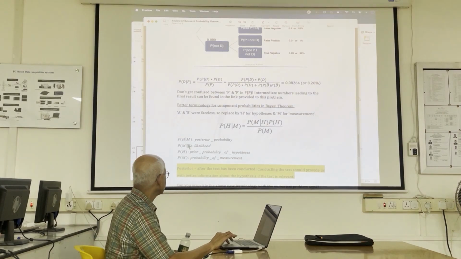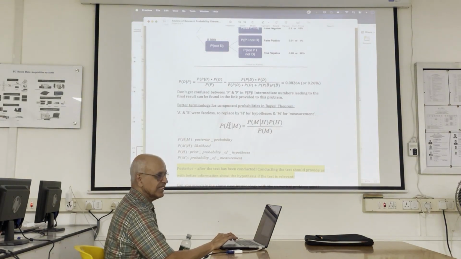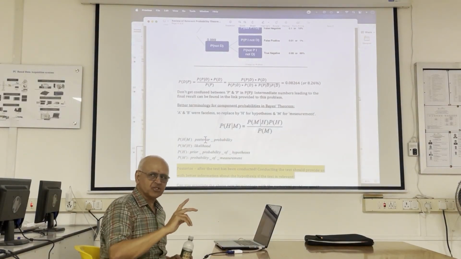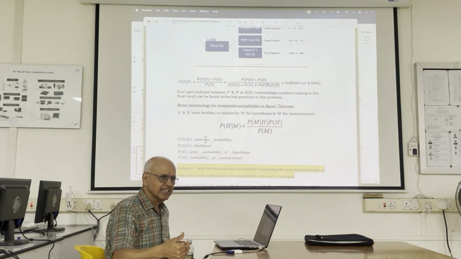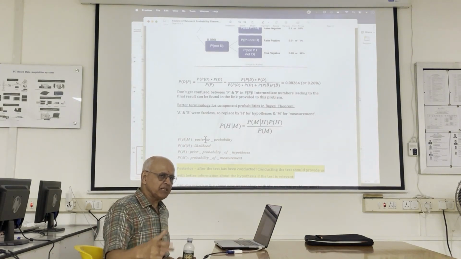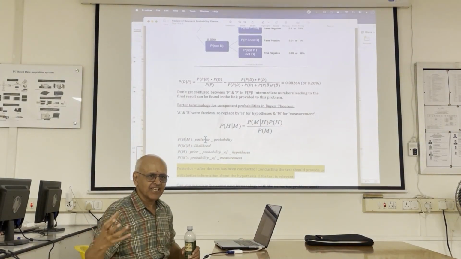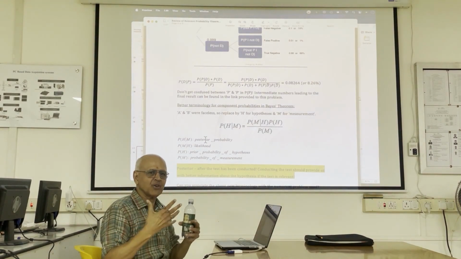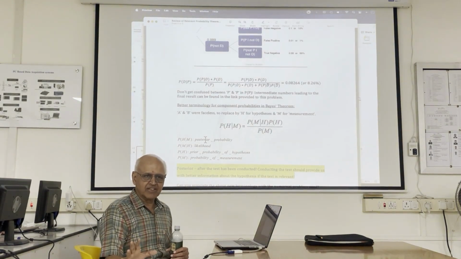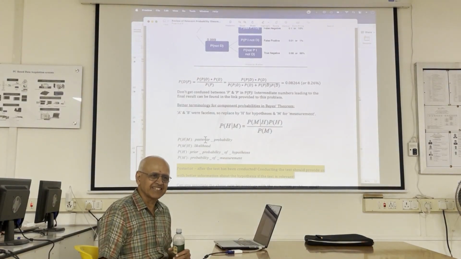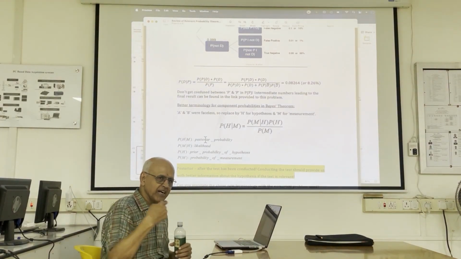So we have special terms. H given M, this one. This is the posterior, meaning after the measurement. Don't you have a better idea of whether he's got it? Otherwise, throw away the measurement. If you take a measurement, it has to give you a different idea of the probability. That's why you're doing the measurement. If it's a random measurement, then it won't. So typically when you measure, you get a better idea.